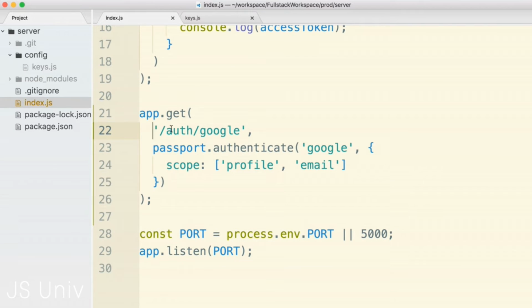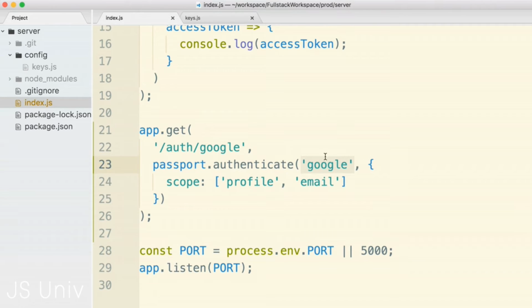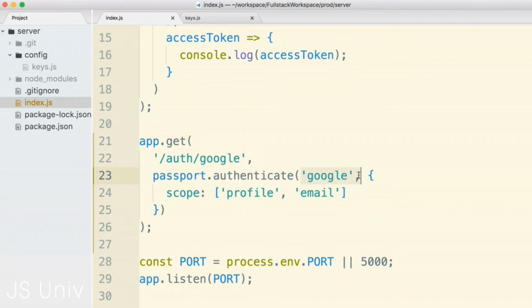Again, whenever a user comes to this route, we want to kick them into our OAuth flow, which is being entirely managed by Passport. So we are saying, hey, Passport, attempt to authenticate the user who is coming in on this route and use the strategy called Google. Now, one quick thing that is very confusing with Passport and Google, and remember, this is one of the other complaints I had about Google, is that some of the configuration you do is kind of like, whoa, what's going on here? This is kind of weird. So I want to specifically point at this string right here of Google.